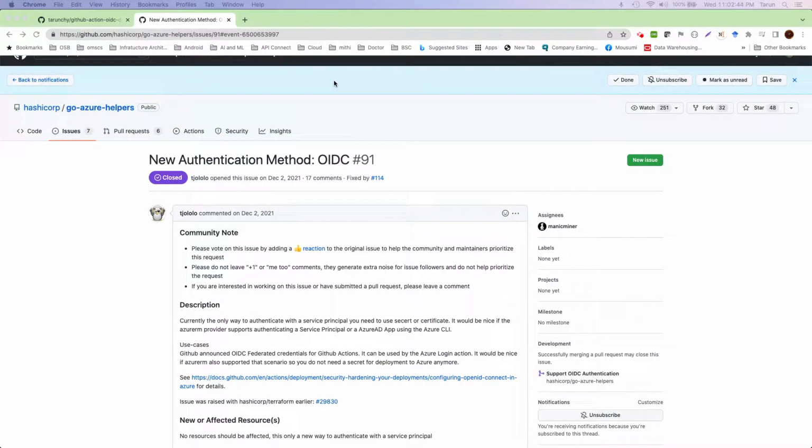There's no need to physically download any credential secrets and bring them outside of the cloud, making it another secret management problem for cloud deployment. Rather, we can use a short-lived OIDC token and deploy with it, and the best part is it is now supported by default with GitHub and GitHub Actions with Terraform.